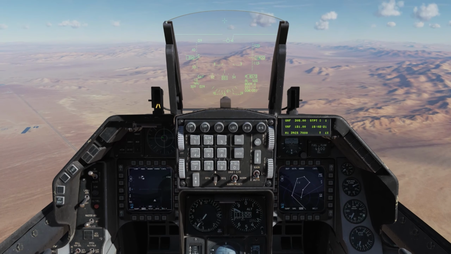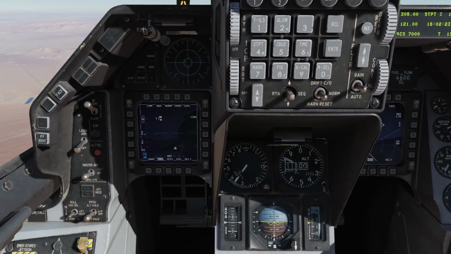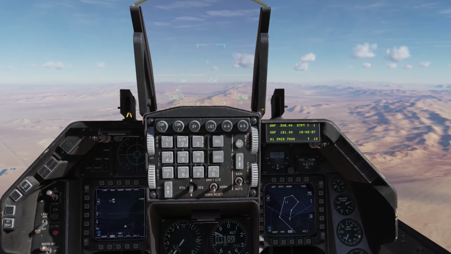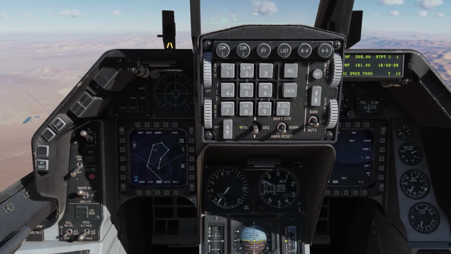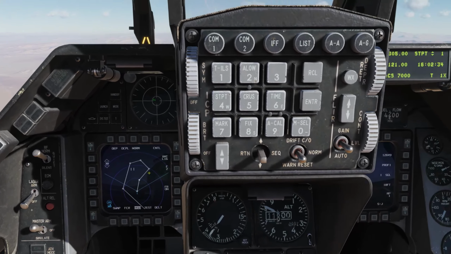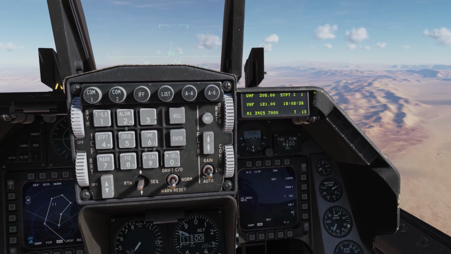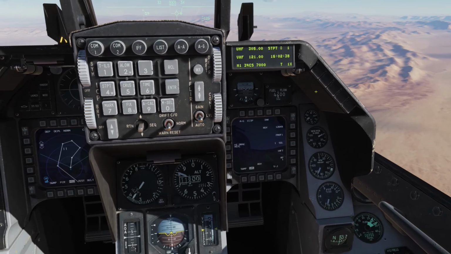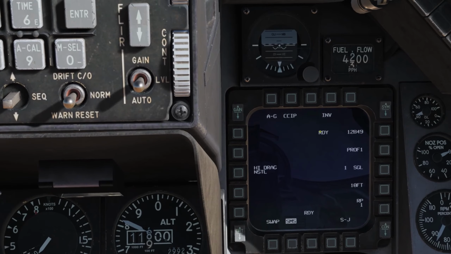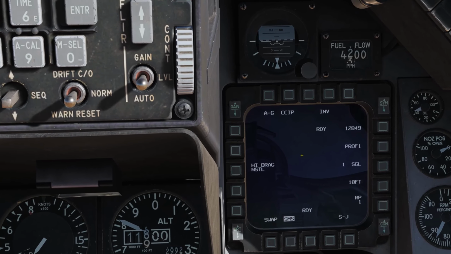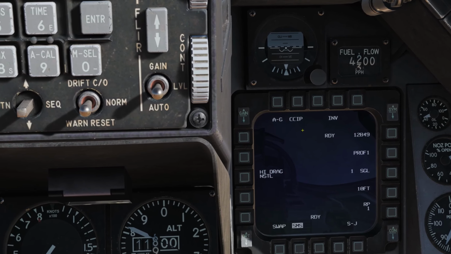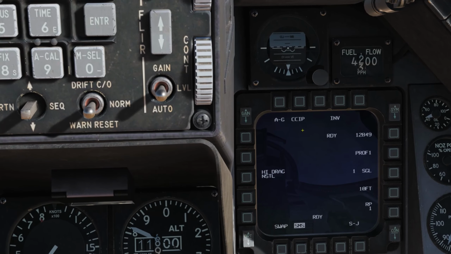All right, so let's take a look at bombing in the Viper. First we'll go master arm, and air-to-ground master mode. On the left MFD, we see we have the HSD up, and we have steer point 1 selected, also indicated here as steer point 1 on the DED. Zooming into the right MFD, we see that we're in air-to-ground mode of the Stores Management System, or SMS, and we're in CCIP bombing mode, or Continuously Computed Impact Point.